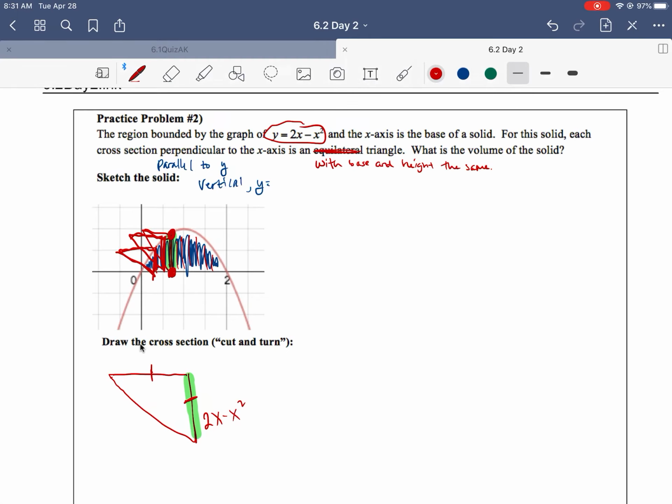Okay, so if you ever wanted to test, if you weren't too sure and you're like, well, how do I know exactly what this one is, for example? Okay, well, based on my x-axis, I'm located at 1 right now. I could plug that in. 2 times 1 is 2 minus 1 squared. So I would have a height of 1. And that makes sense. This distance from x-axis to curve is 1. It's exactly what my equation gave me. Okay. So then over here is also 2x minus x squared.